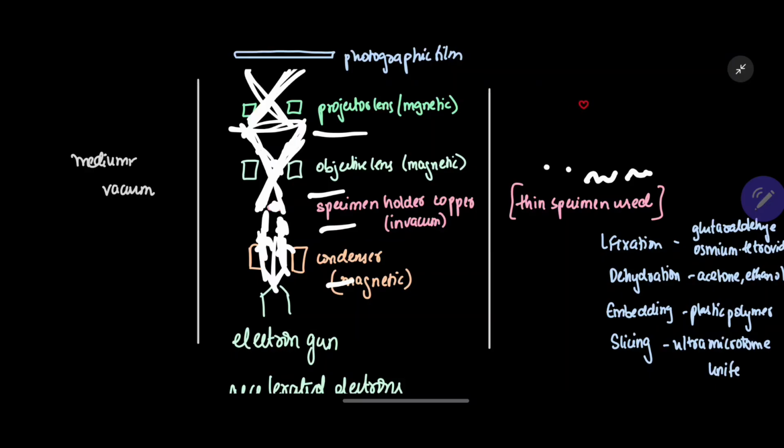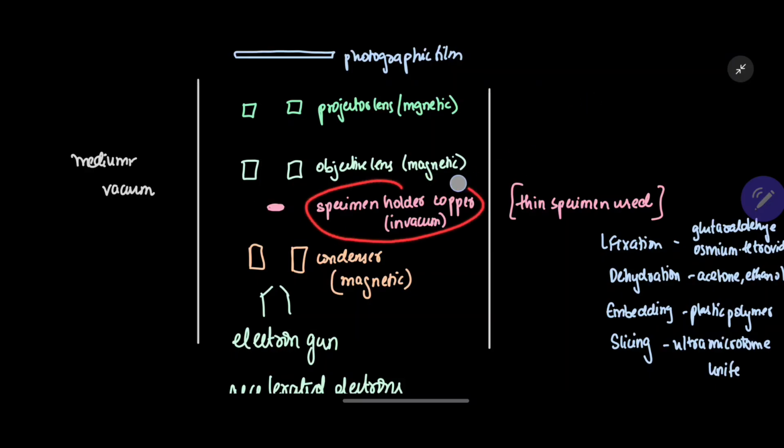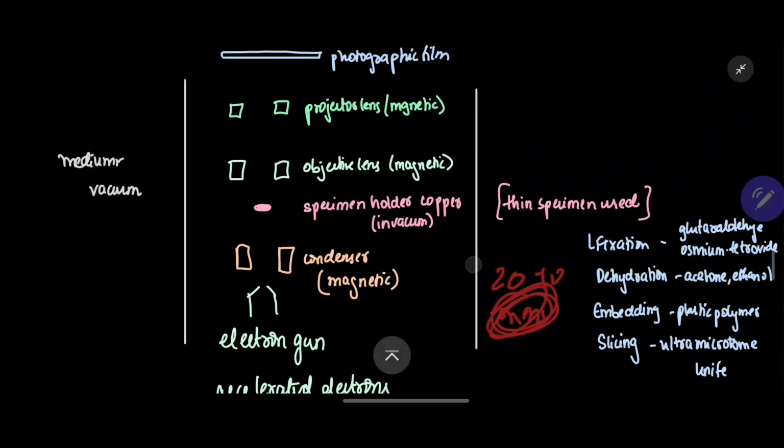Now, let us look at how the specimen is actually made to be put in this, because the specimen that you need here is very small. You can't use a big specimen, because the specimen to be viewed under an electron microscope should be able to maintain its structure when it is hit by this high frequency of electrons. So a very thin specimen, like 20 to 100 nanometers, which is very small, has to be made.